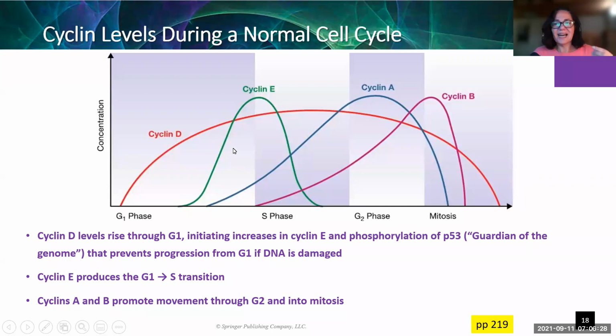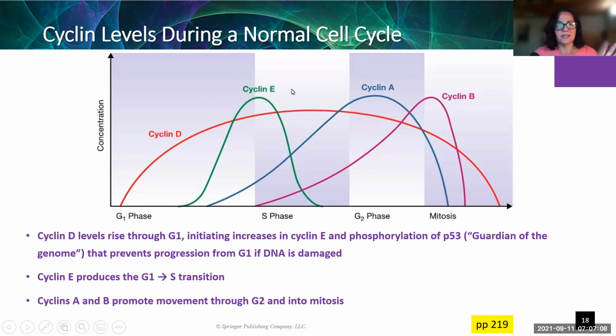The cell is not supposed to move forward into S phase, into copying the DNA, until these cyclins get to high enough levels. That's going to cause their cyclin-dependent kinases to open the gates and go right ahead, move forward into the next phase of the cell cycle. And so likewise, at the other places, the cyclin A has to increase before the cell can move from the S phase through G2. Cyclin B has to come up real high in order to progress through the next checkpoint.